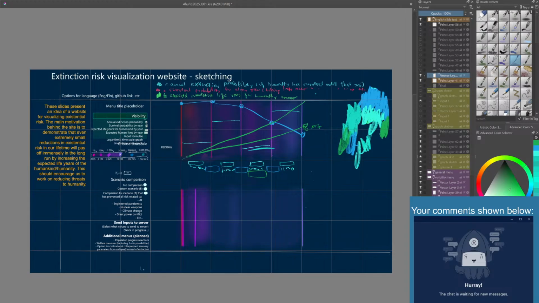Let's see if I could start the text a little bit higher up, and I'm just thinking how much stuff I could fit in each of the slides.